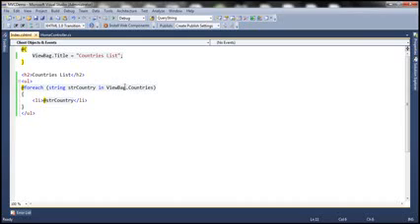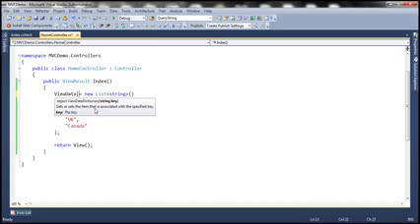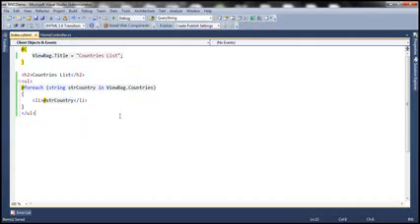Let's quickly look at an example. Now let's say instead of using ViewBag, I want to use ViewData. So ViewData, and then I can use the square bracket there, define our key. So I'm going to call this key countries. You can give it any meaningful key that you want. And then to retrieve the data out of it within the view, you use the same key there.